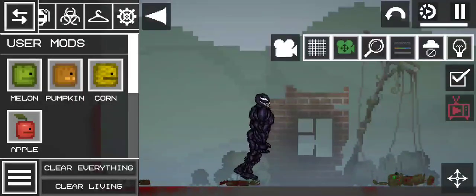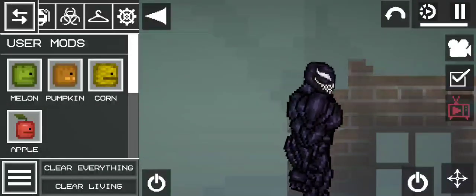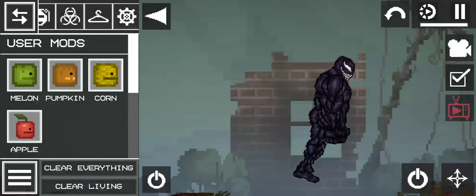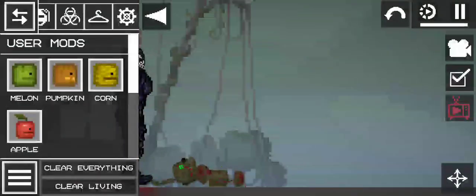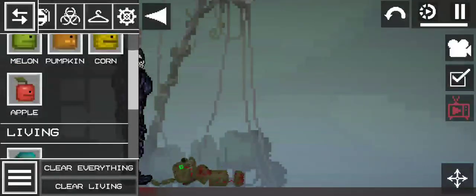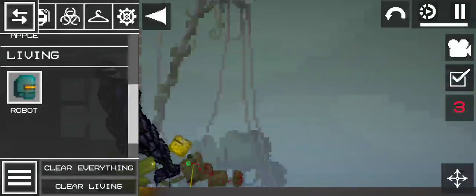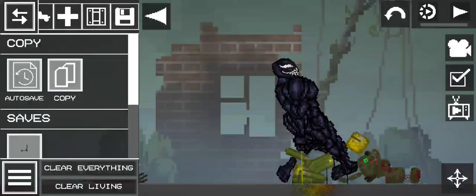Today I'm going to be showing you how to get some Melon Playground mods. So basically, look at my inventory right now. It's garbage. It's garbage.